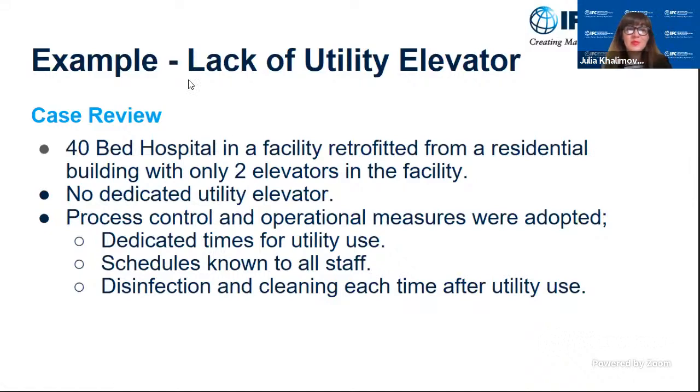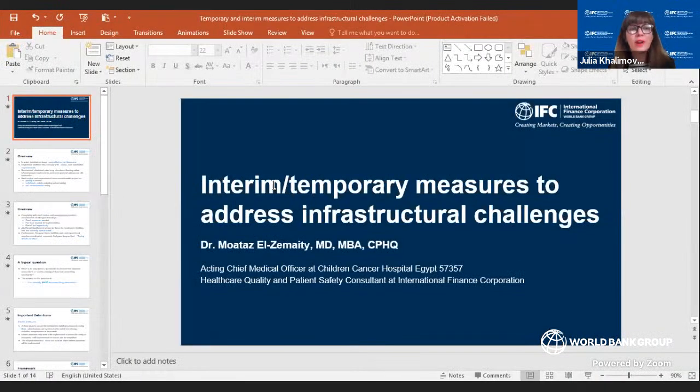Thank you so much, Muattas, for these great examples and real case studies, because the areas that you described, fire safety, lack of isolation room, or lack of additional technical elevator, I think these are very common problems. We see lots of them when we go to the facilities and do our assessment. We often hear, we didn't go for accreditation. We didn't start patient safety because we have infrastructure challenges that we cannot overcome. Our fire system is not working. We don't have a fire detecting system installed. That's why we will never be able to improve our healthcare quality, and that's why we don't start.